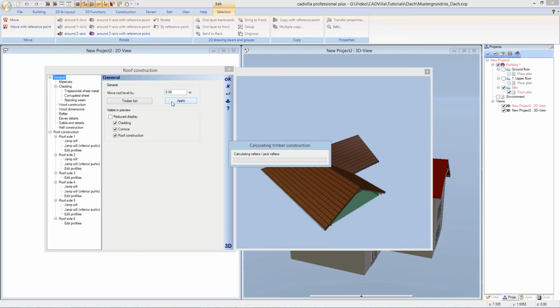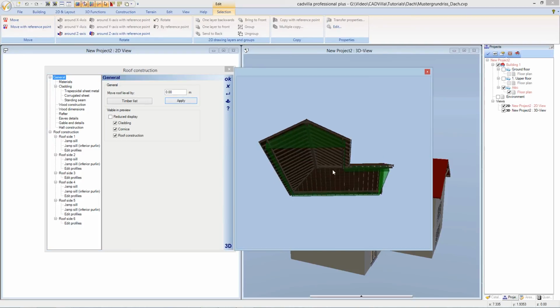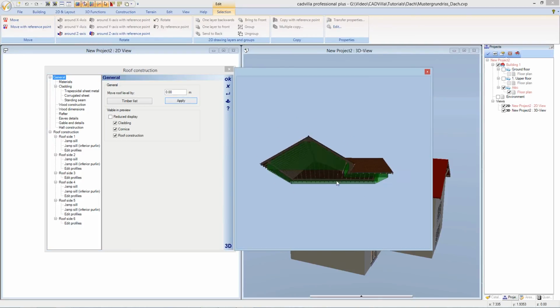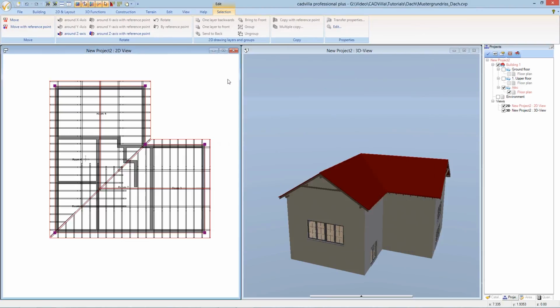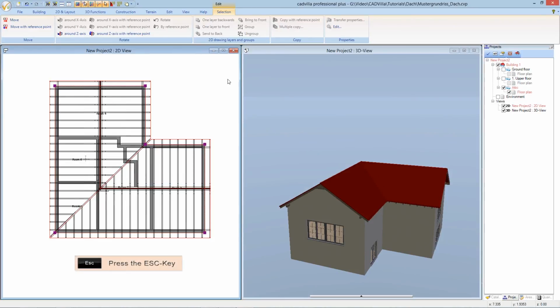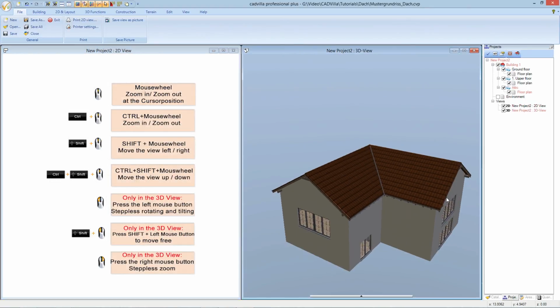After it, we click on Apply. We can see that the level moved, and we can press OK. After it, we press Escape. In the end, we can take a look at our finished defined roof.